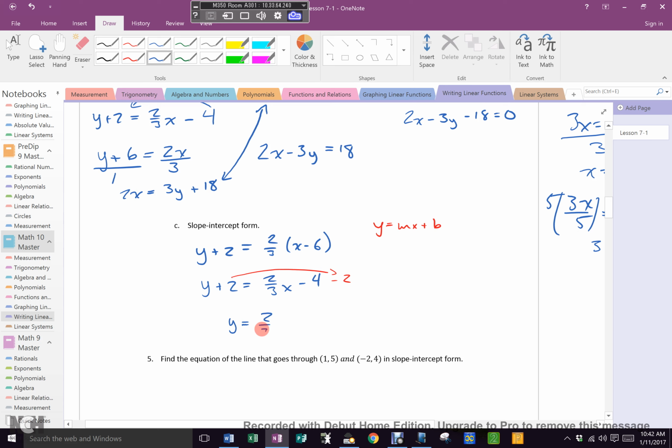Negative 2. So what do I get? Y equals 2/3 x minus 2 minus 6. Is everybody good? Can everybody move stuff around? Because you'll notice this time, have I even talked about a graph? Have I mentioned any coordinates? No, we're just moving it around. Okay.